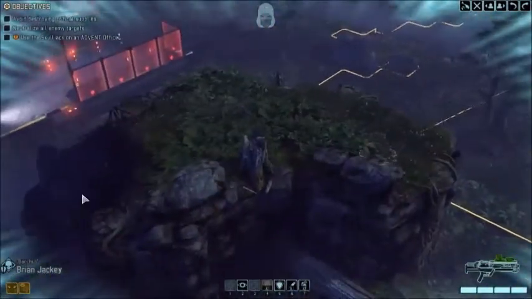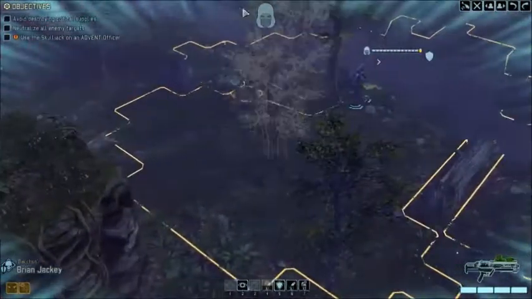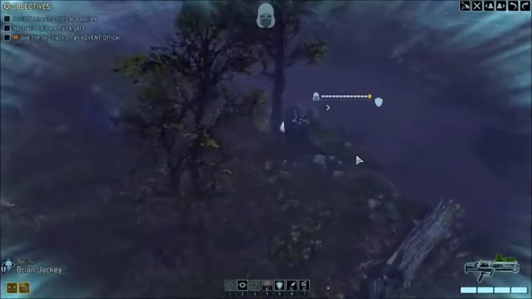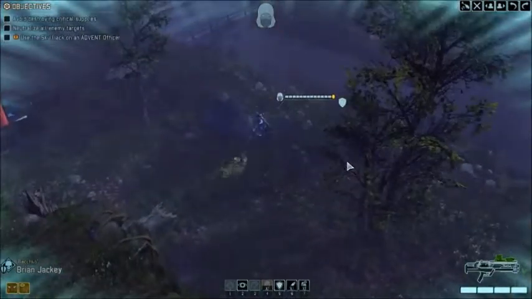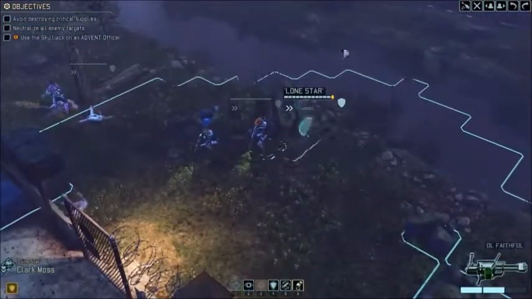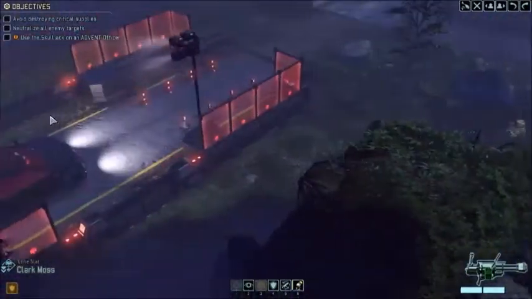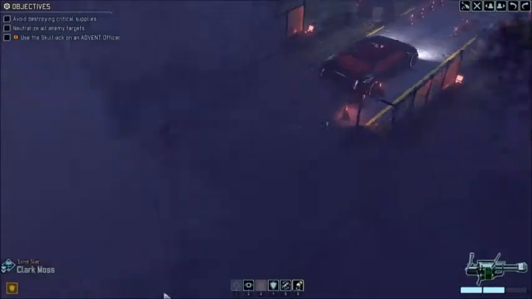So across this little creek here, this little stream, we've got some sort of a truck that is very likely where the broken down vehicle that we're attempting to find is. Well, there's a great big carrier, troop transport. That's where we're headed for.